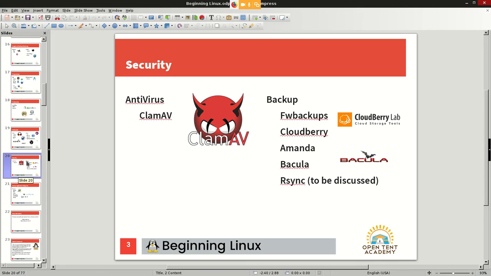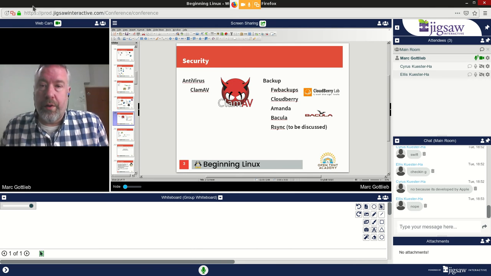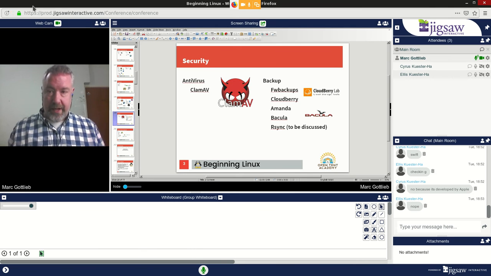So now a little bit less of the fun application getting stuff done, and more of what we have to deal with as a reality in our day-to-day computing lives. So, security. A big deal has been made over viruses, and we all know that because Windows has been so popular for so long, it is also the most susceptible to viruses.